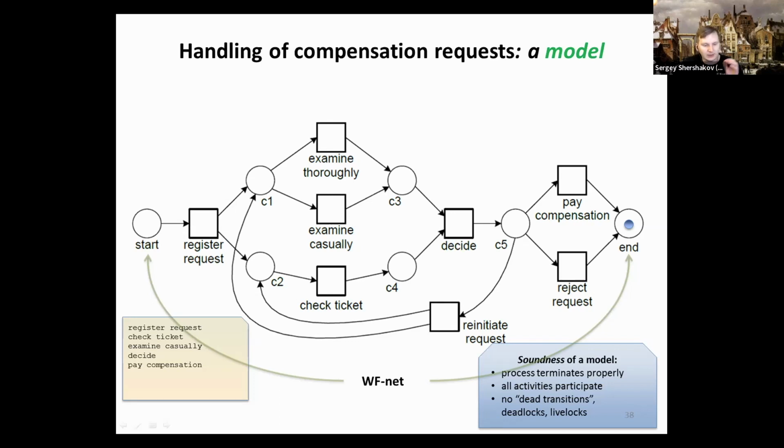We can say that a process model is sound if every activity can participate in a process instance, and it's ensured that the process always terminates properly. Behavioral anomalies such as livelocks and deadlocks violate soundness. So this set of rules helps us avoid an unsound process model.